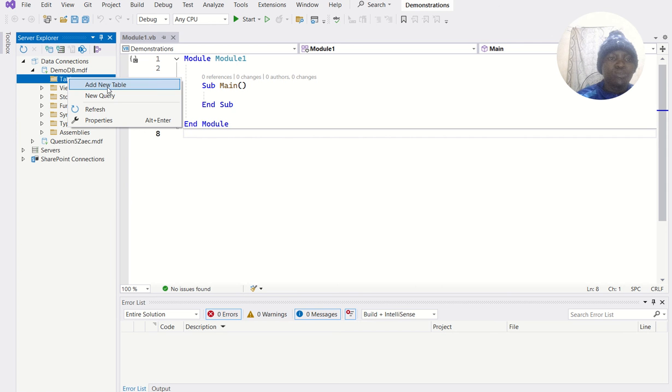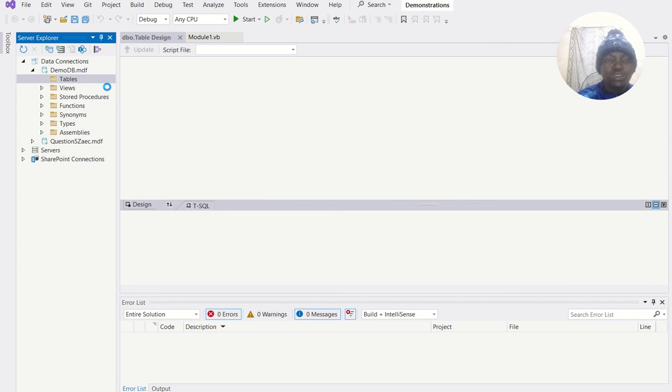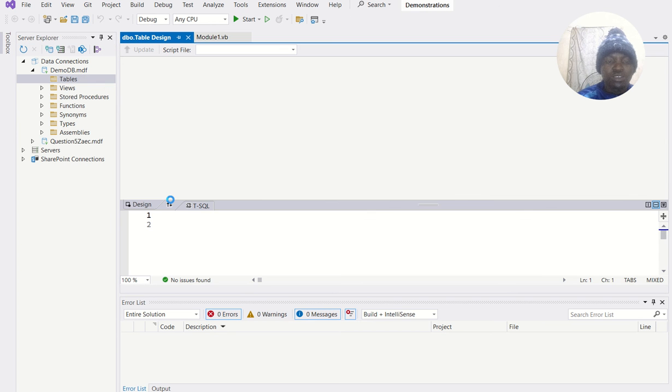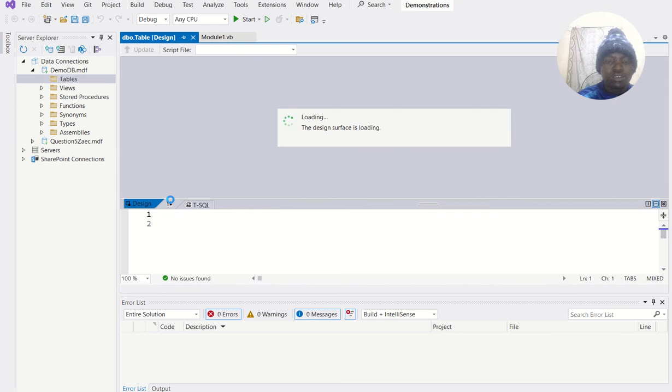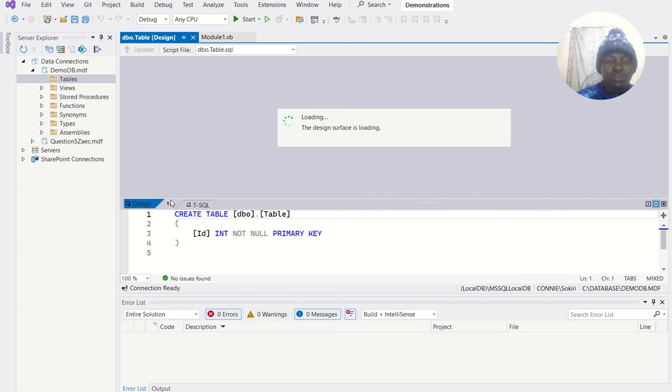Right, so what we are supposed to do, we are now on the demo DB. We right click tables, we select add table. Right, it's loading, it's taking ages. I don't know what's going on here. It is not supposed to take ages like what it's doing.